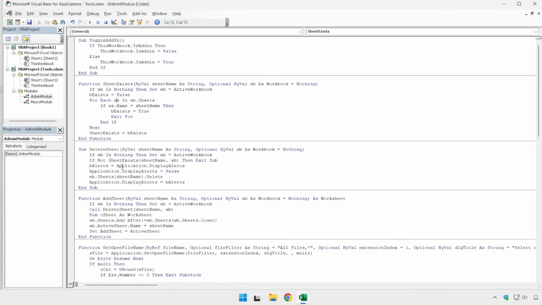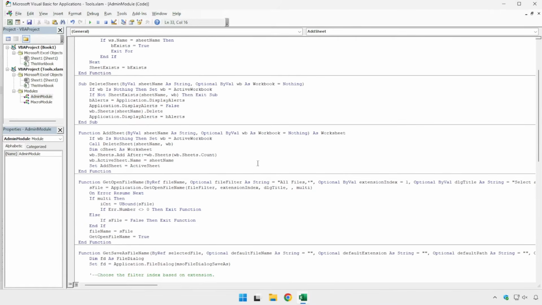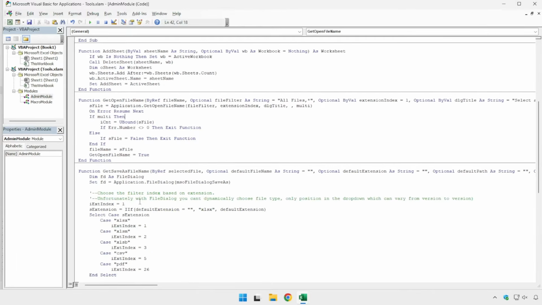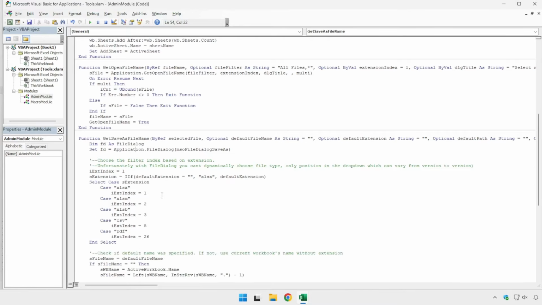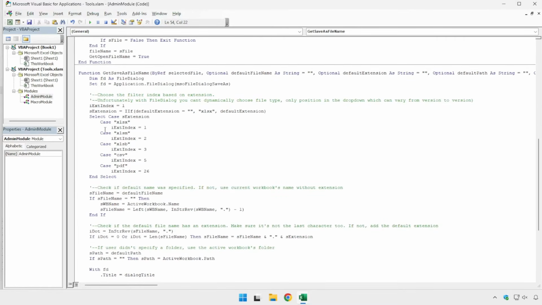Then I have sheet exists, delete sheet, add sheet, just functions to verify some sheet information. I have a get open file name function. This one pulls open a file dialog so the user can select a file. The save as file dialog is to get the save as side of things.